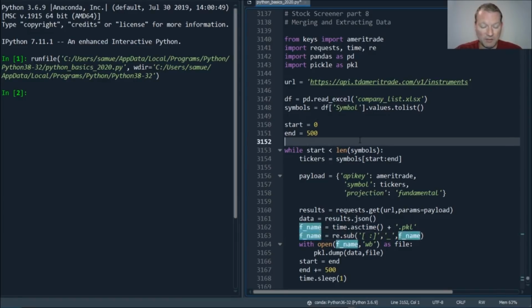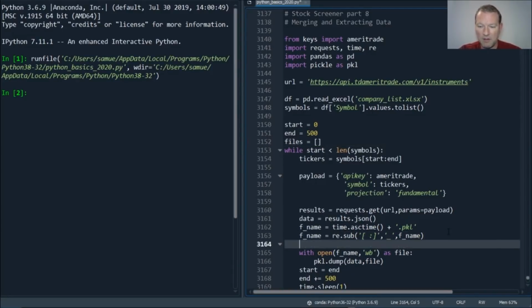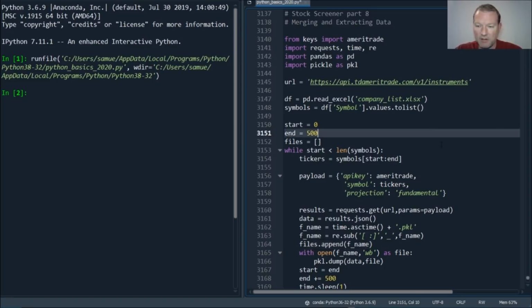So we could do something like this. As we create them, we could add them to our files list and just append the file name. The reason why is because the next step is that we need to look and see. Let's go ahead and rerun this.